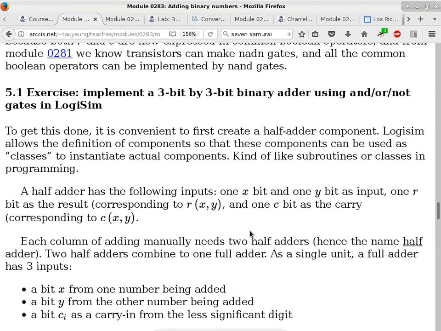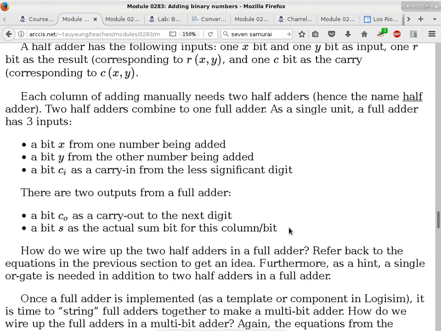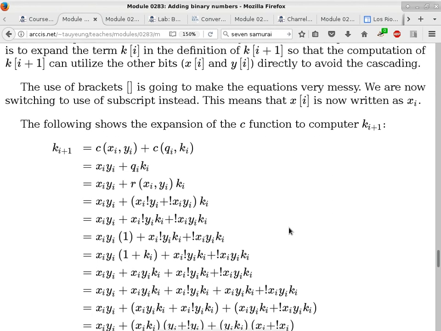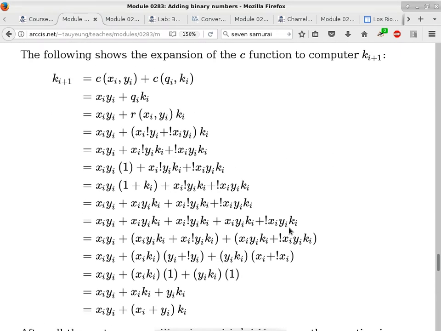Okay, so I'm gonna skip this one and move on to, but wait, there's more. So we'll focus on this particular part of the document for now. So the bottom line is, how do I express k of i plus 1? So we'll do this row by row, just to make sure that we understand the derivation. And by the way, I'm not going to test you guys on the derivation because that's Boolean algebra. Okay, so in this class, our focus is not Boolean algebra, so I'm not going to test you guys on how to derive this. But why do I talk about it if I am not going to test you on something?